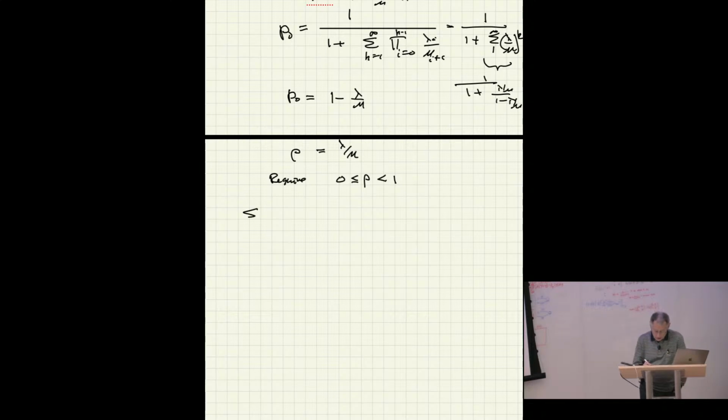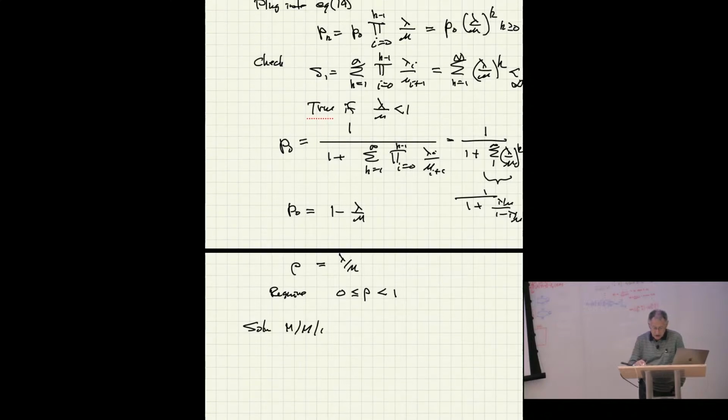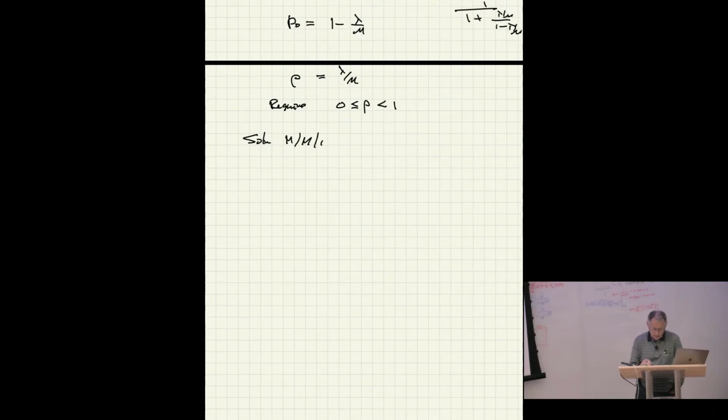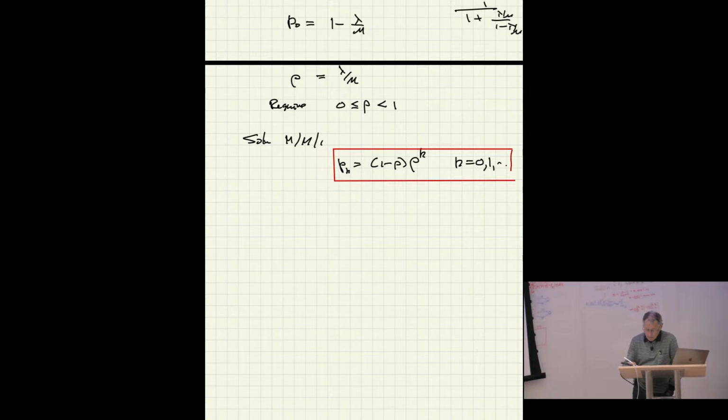So the solution for MM1, and by the way, you don't ordinarily have to check this situation, because if rho is less than 1, you've got it. The answer here is that pk equals 1 minus rho, rho to the k, for all k. That's a critical thing for you to know. Anybody who's ever studied queueing theory can quote that for you. It's the distribution of number in system for MM1.